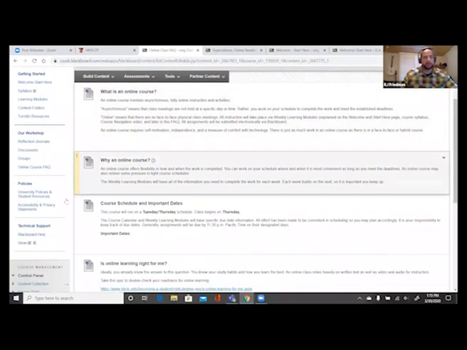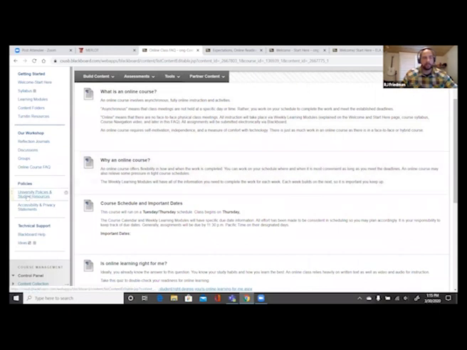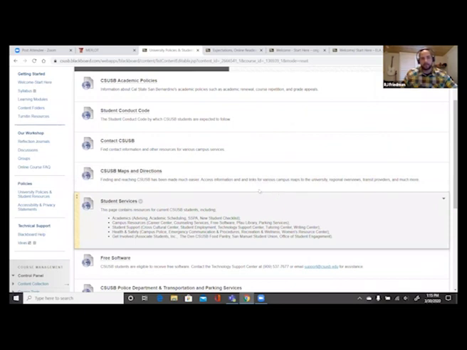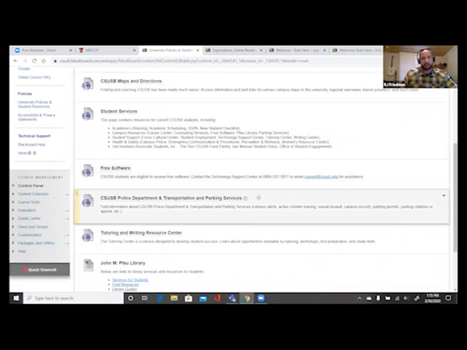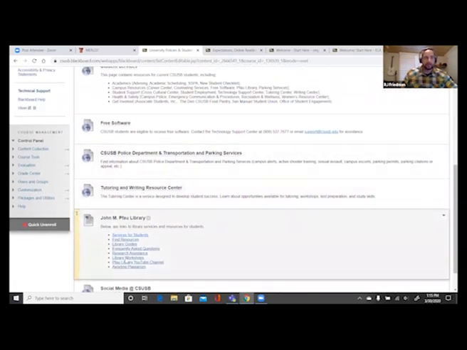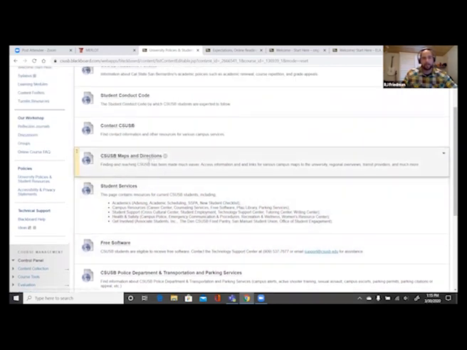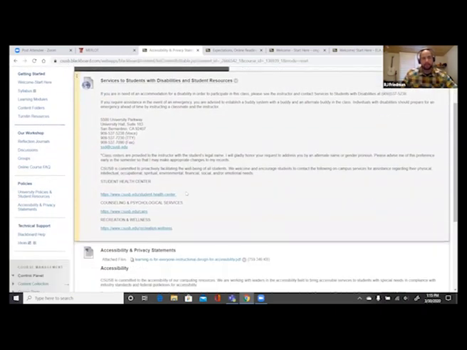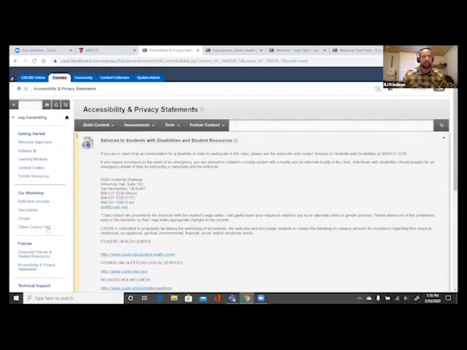All right, the other two areas that I'm happy to share with you are these policy sections. These are content areas that the instructional design team has assembled for you, and it's very important links for all of the things that students have access to, free software, all of the library guides and resource collections from the John Fowle Library, maps and so forth, and also this one here, student services with disabilities. So those three content areas will already bolster the quality and the accessibility of your course.